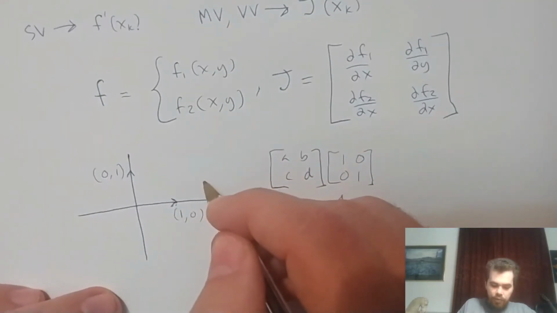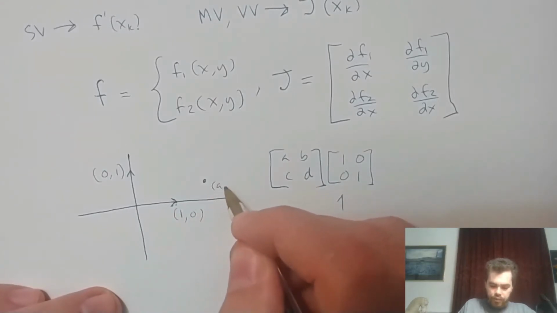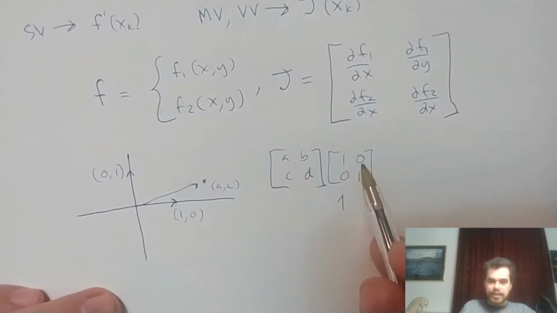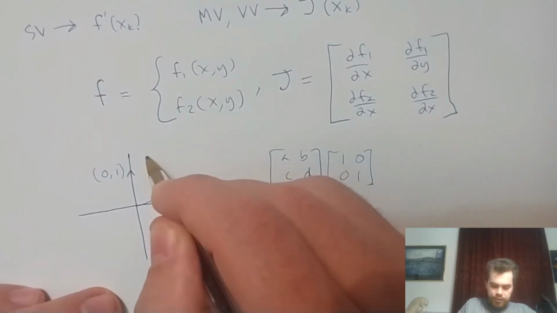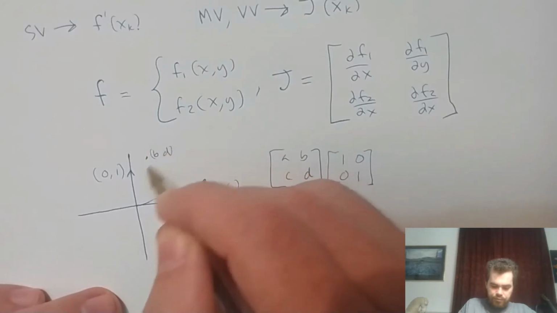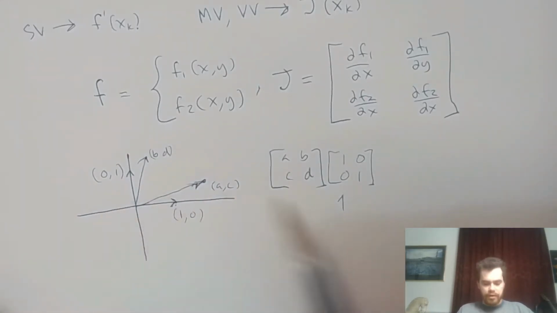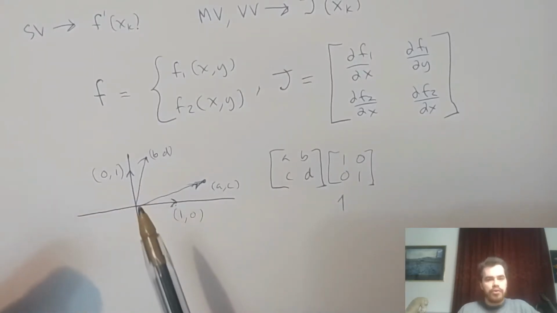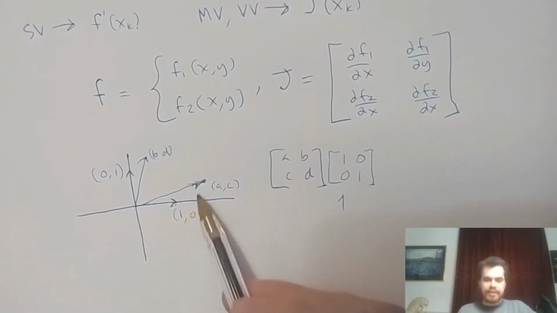One way to think about that is that the 1, 0 vector gets moved to some point A, C. And likewise, if we were to do the same steps with the y unit vector, that would get moved to some point B, D. Here, let me connect that up all the way. Because every vector in the Cartesian plane is some weighted sum of your unit vectors, when you transform your unit vectors, you transform all other vectors to be weighted sums of these new vectors.